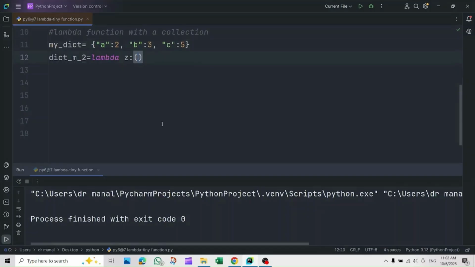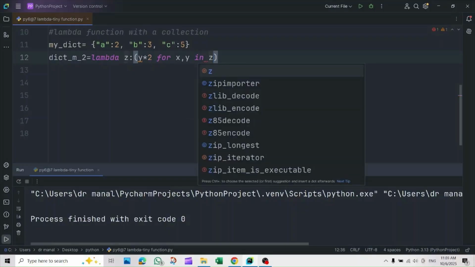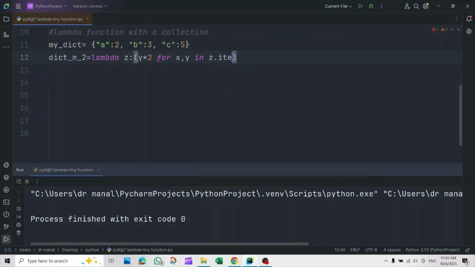So let's write here, we need every y to be multiplied by 2 for x comma y to refer to the whole item of the dictionary in z dot items. So we have here in the argument z dot items and have our empty brackets here.